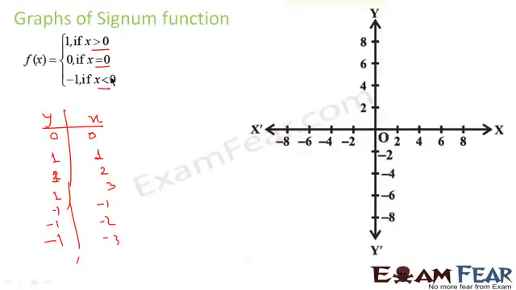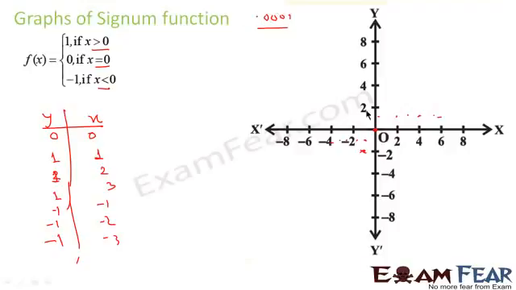To draw this, for 0 it is 0, that is confirmed. We can plot this point. For any number greater than 0, let's suppose 0.001, it is 1. For 2 it is 1, for 4 it is 1, for 3 it is 1. All these points are there. Similarly, for -1, it is -1. Sorry, this is cancelled. -2 is -1. For everything it is -1. But you see, for 0.0001 it is 1. But for 0, it is not 1.